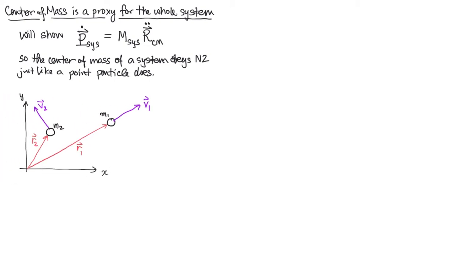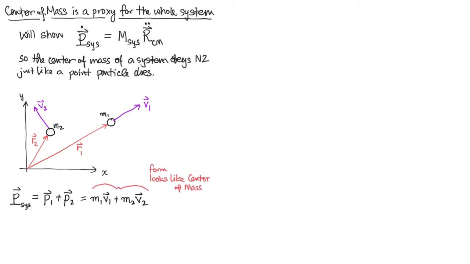Okay, well, let's start by looking at a simple case where we have two particles. Here I've drawn two particles, mass 1 and mass 2, at two different locations, position vectors r1 and r2, and these two masses are in motion with v1 and v2. We can talk about the momentum of the system as being the sum of the momenta of each individual particle. So P system is equal to P1 plus P2. We also know that the individual momenta P1 and P2 are given by the mass of each object multiplied by its velocity. And this gives us a little bit of a hint because this quantity has a similar form to the numerator of the center of mass expression.